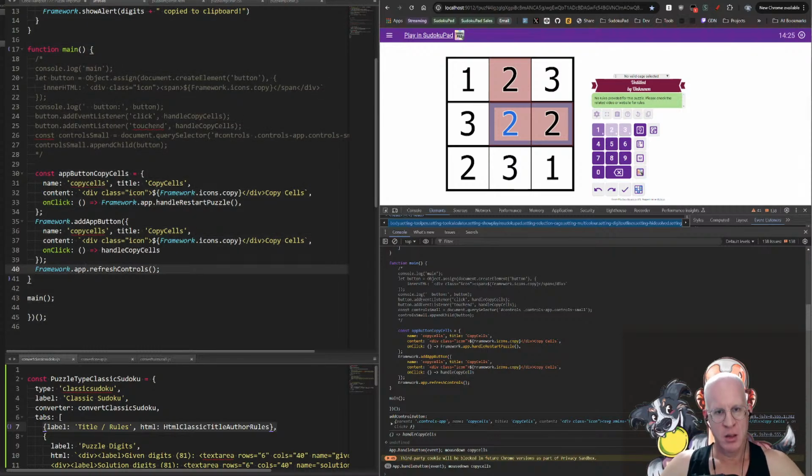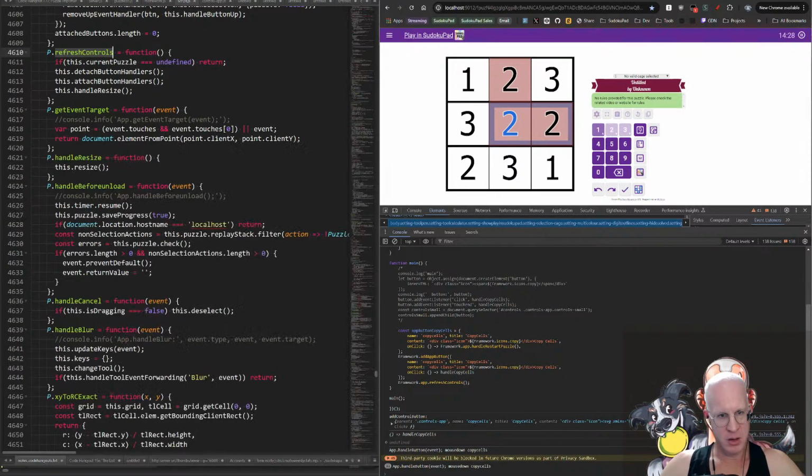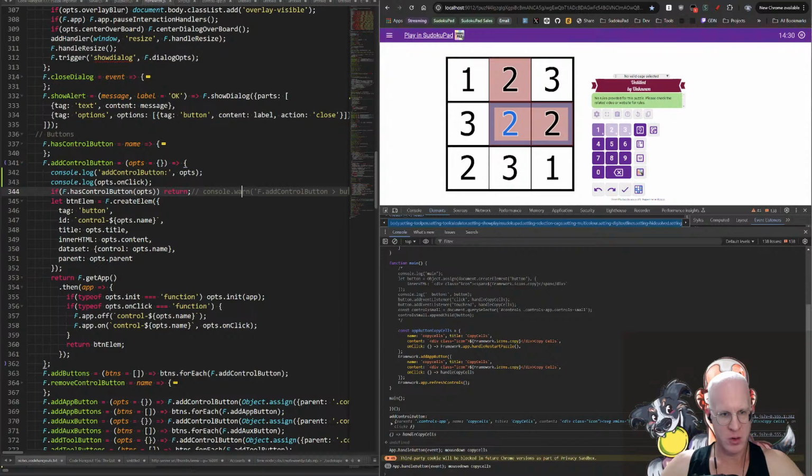Okay. So why does that not get through to framework? App this.